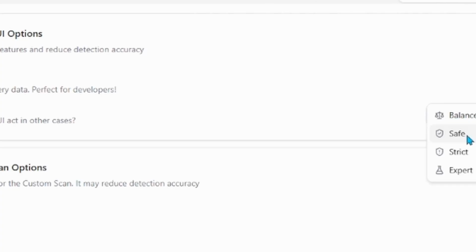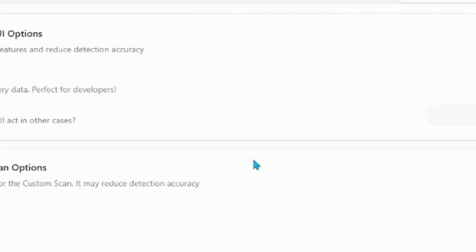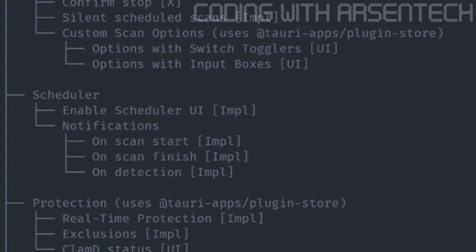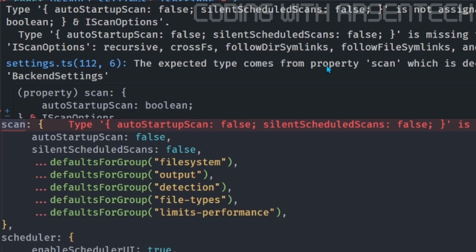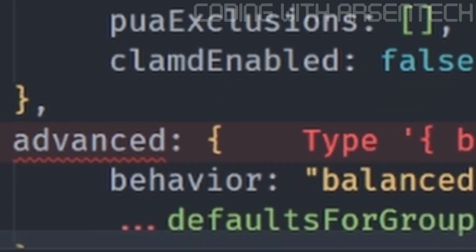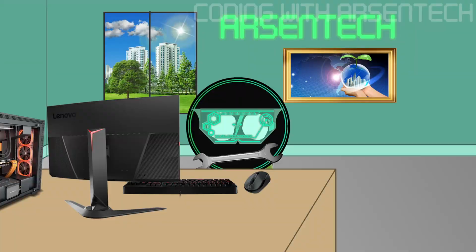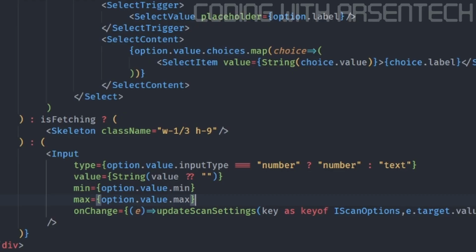Now if I add save for example and refresh it, it returns a save. I can use that setting inside the backend. Oh my god, I cannot use the default value. All I need here is to fix implementation. It's all resolved.